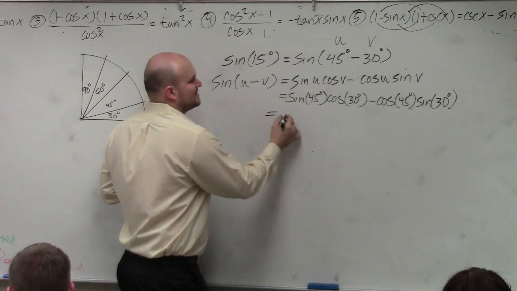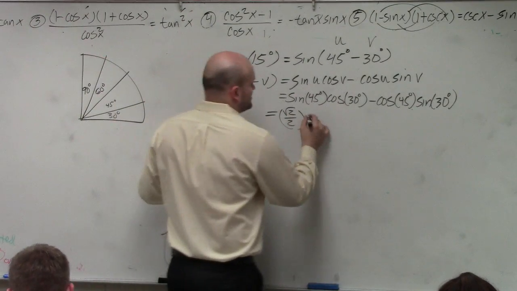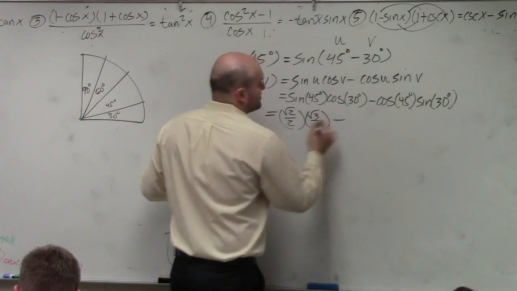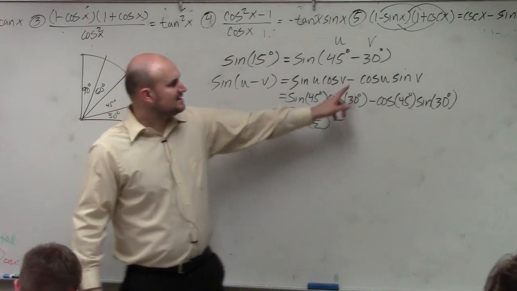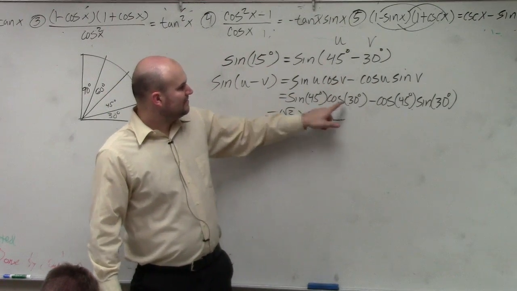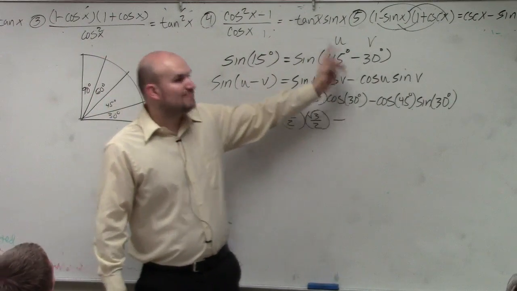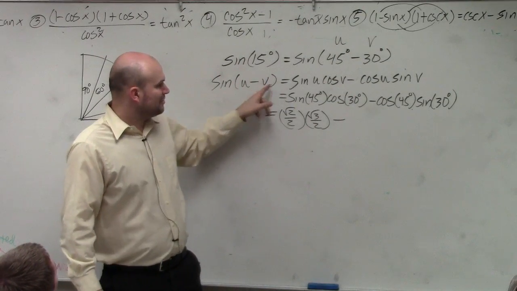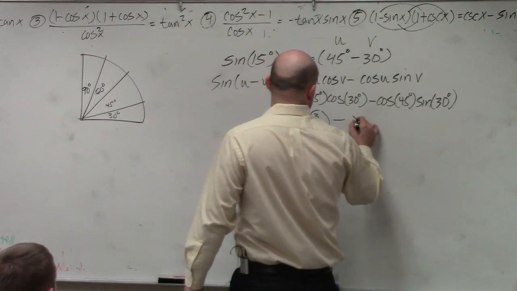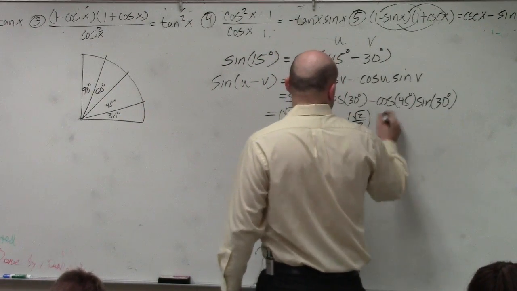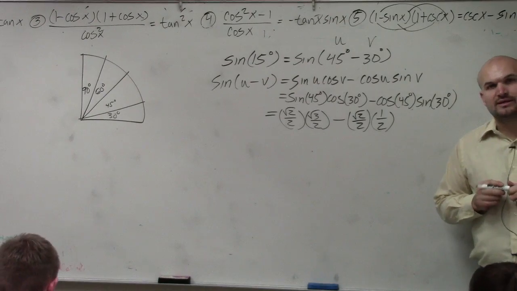So the sine of 45 degrees is going to be square root of 2 over 2. The cosine of 30 degrees is going to be square root of 3 over 2. I'm just doing these in my head. If you guys want to verify using the unit circle, please feel free. Oh, one thing I wanted you to notice, it says cosine of v. v is 30, not negative 30. Because it's u minus v, right? That's the formula. You're plugging in v, not negative v. Does that make sense? That's a common mistake. Cosine of 45 is square root of 2 over 2. And sine of 30 degrees is 1 half. Does everybody follow me with that?